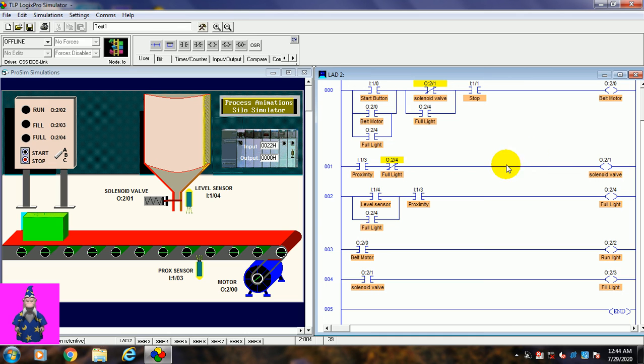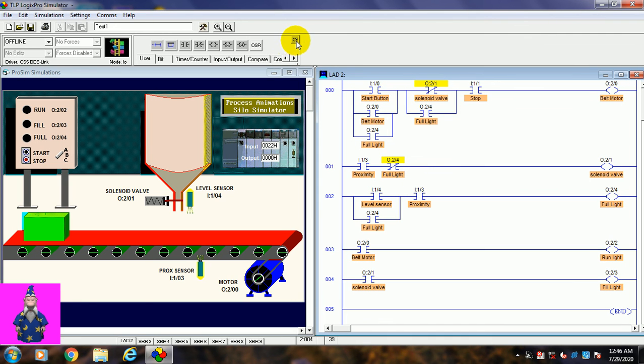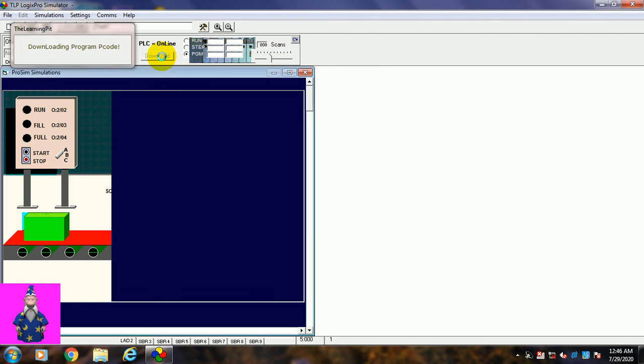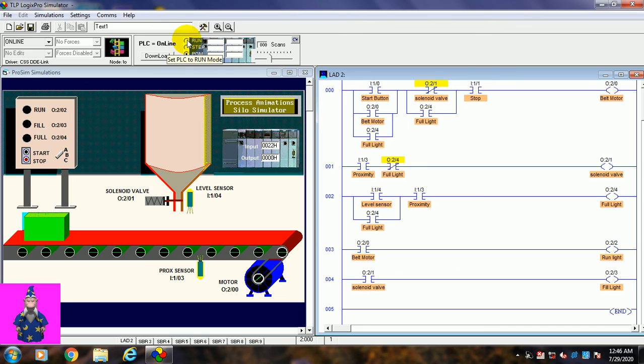We can test whether it is working or not. So first of all, we will download this program to the PLC and then press the run button. Now if we press the start button, this belt should start and the block should be moving forward. When the block comes near the silo, it should stop the belt and open the valve, which will allow the material to go into the block.